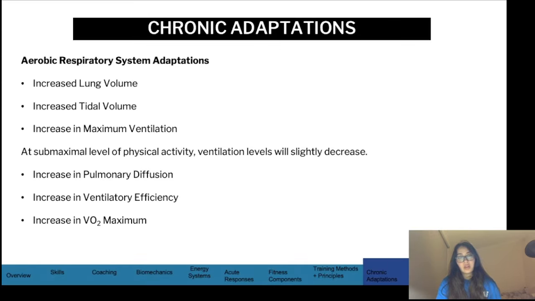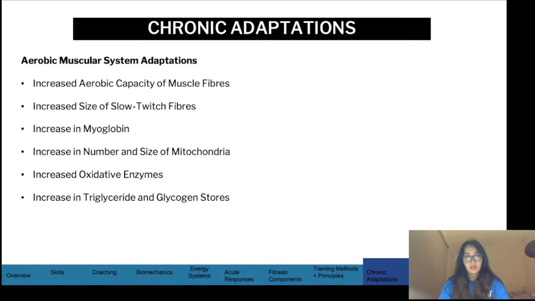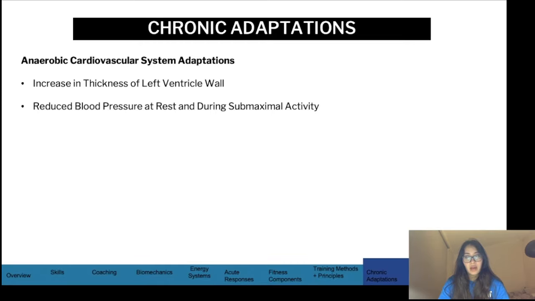We've got respiratory ones as well. These are all kind of based around, like I literally found that after training for quite a bit, I felt like my lungs breathed better, and it's because I'd have an increased lung volume as well. So yeah, just going through quite a few of them.